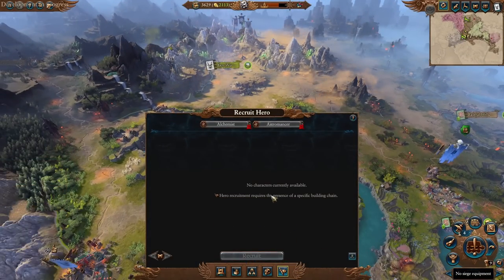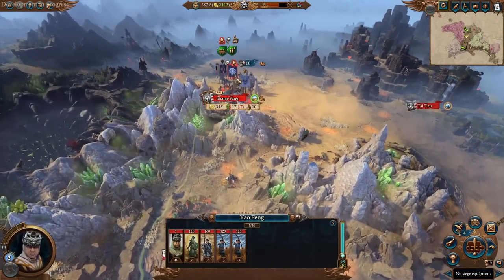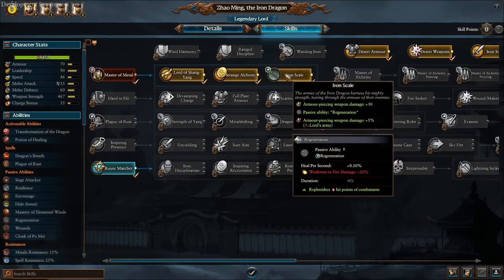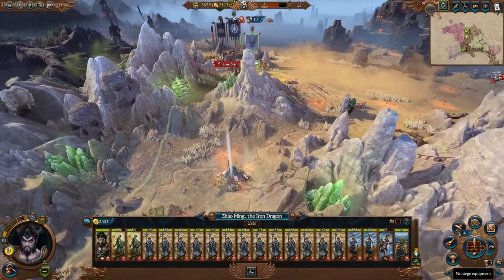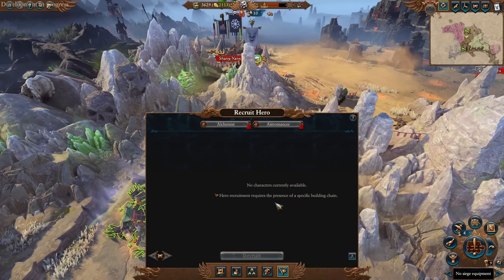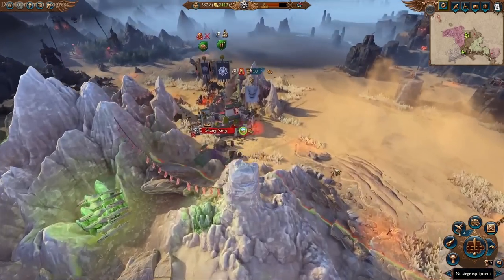Right, because we picked up... Wait. We need the building as well? But what about my skill? I am no one's slave. Hero capacity? Hello? Do we have to be there? Or do they still need the building? I think maybe they still need the building. It's gonna be a while till we build that building.